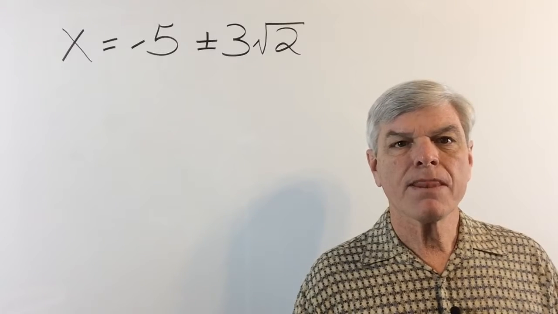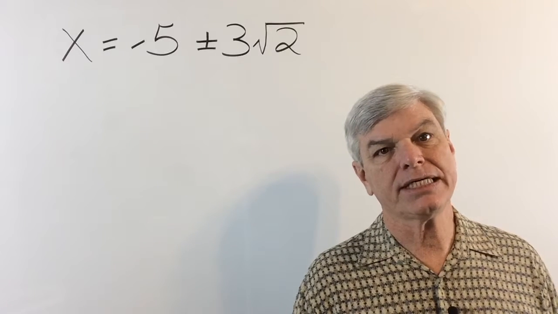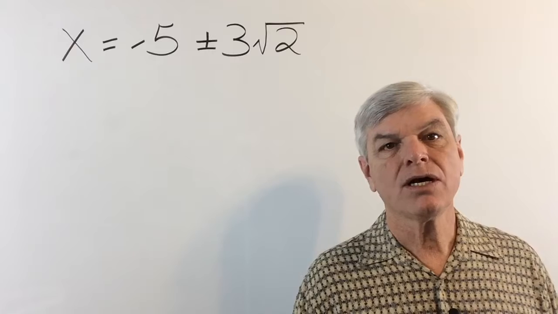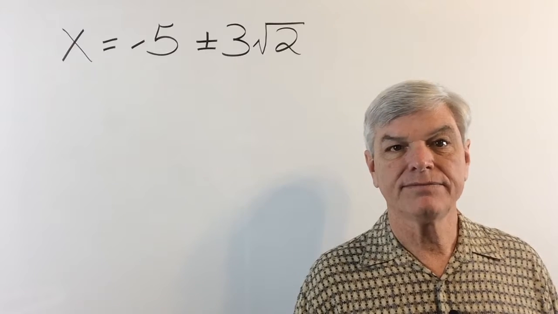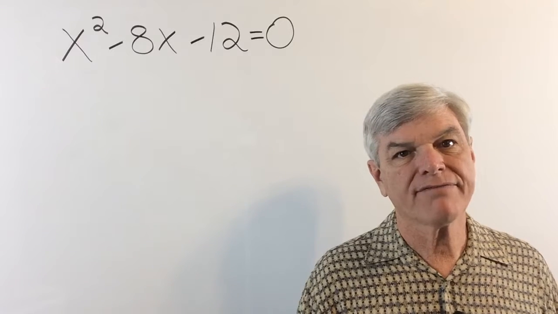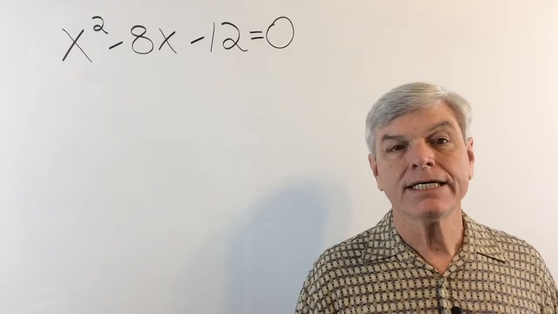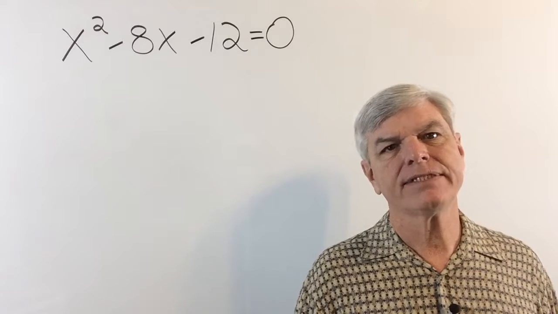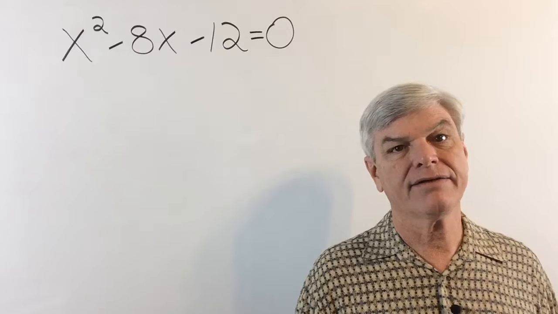It's hard to see why we did what we just did until you see how we complete the square. So we're going to do a problem now with a quadratic equation where we solve it by completing the square, and then all of this is going to make a lot more sense. This probably looks really familiar, and we used to solve this by factoring. Well, factoring is really great if you have ordinary whole numbers, that is to say counting numbers, and we don't have that here. If you tear apart the 12, you're going to see that we're never going to get to negative 8x.